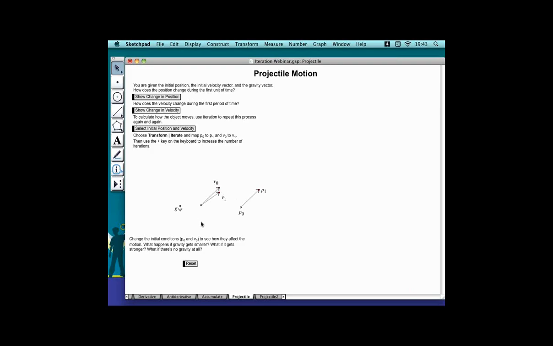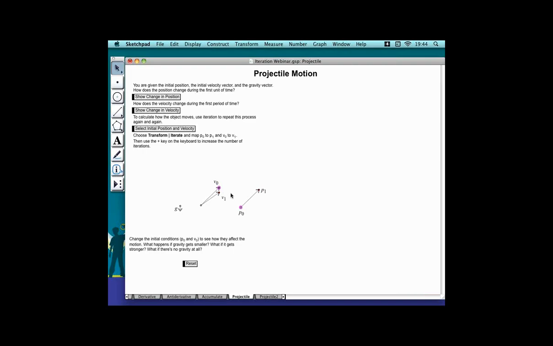So now we're going to iterate, and to iterate, we're going to select the initial position and the initial velocity, because both of these points need to take on new values for the next step of the iteration.